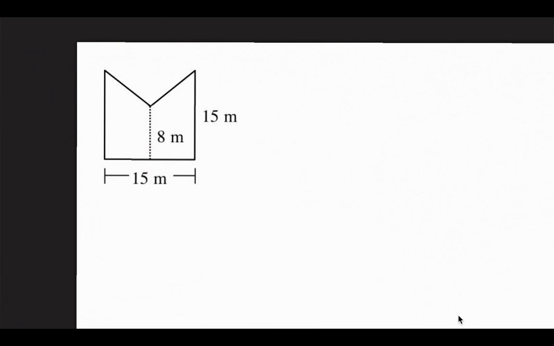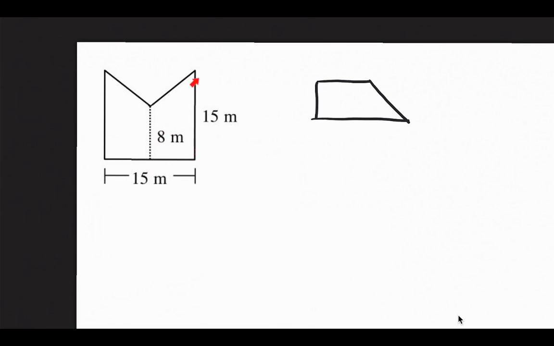So if I were to fold the shape in half right there, they would be identical, and they would not overlap or anything. They would just completely fold. So that tells me that this one is equivalent to this one. So all I need to do is solve for one trapezoid. So the first thing I'm going to do is draw myself a trapezoid that is oriented upright so that I can kind of get a better picture of what it is. Okay, so that's just this one turned around.